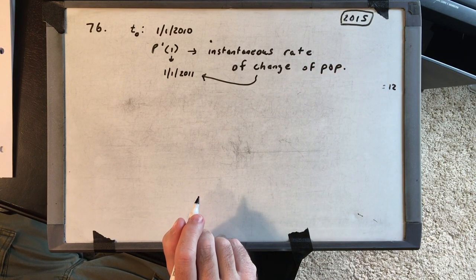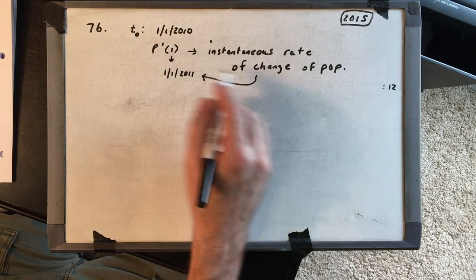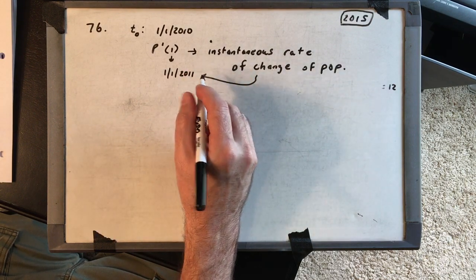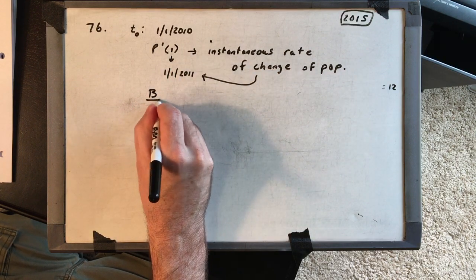A says 1 month later. Okay, so, well, that's not what it said. It said it's the number of years for t. B gives us exactly 1 year later, and it says the population of the world was increasing at a rate of 0.076 billion people per year. And that's exactly what p prime of 1 is. If it's 0.076, that's what it's telling you, so it's going to be B.